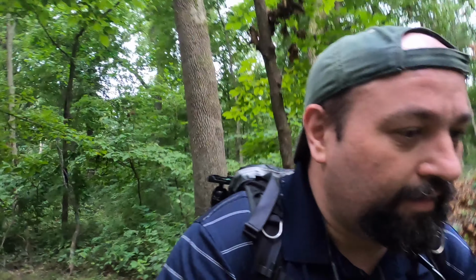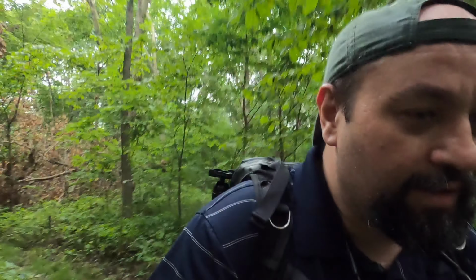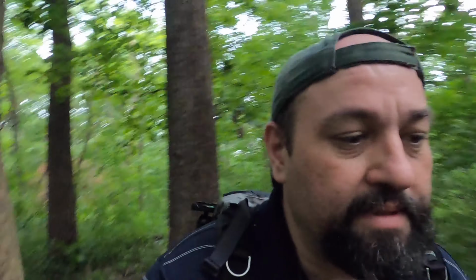Now we're off the Osmo Pocket. It's not really rated for rain, if you know what I mean. So we're on a GoPro now, and it's getting darker. And that was quite the passing that I had to make back there. It was not impassable by any means, but it was doable. And I've seen a couple more compositions, so I guess I'm coming back.